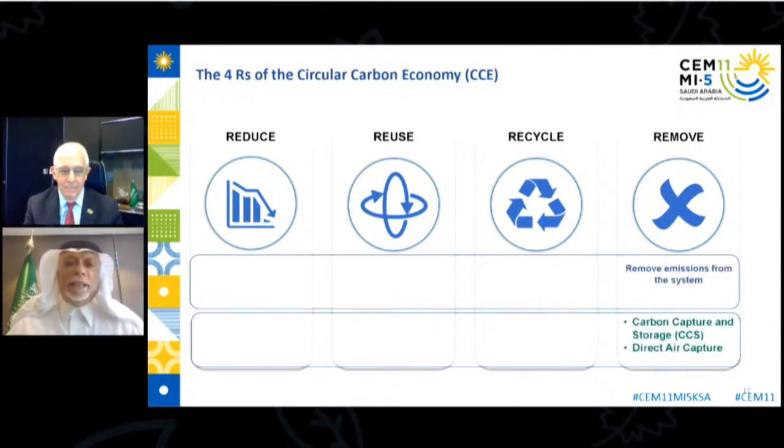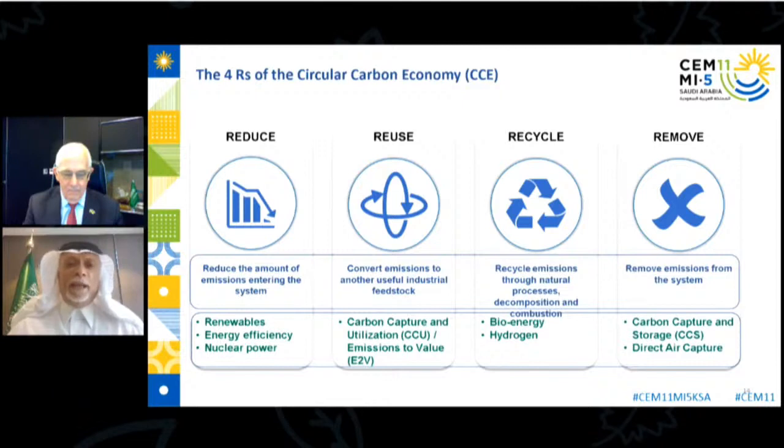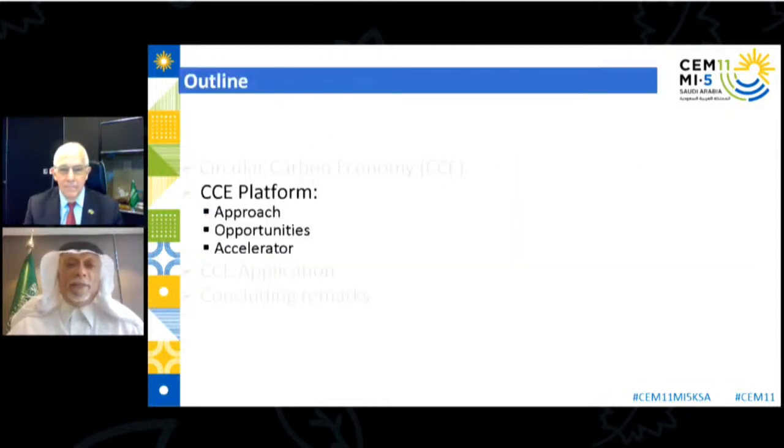Last but not least, you still need to address the remaining emissions as you go along in order to really provide cleaner energy systems in the future. And therefore, you need to look at additional technologies, which are CCS and direct air capture in the energy sphere in general terms. So this is the circular carbon economy under the energy umbrella that I can bring about. Having said that, let me just move on to the platform that has been put forward by the presidency.